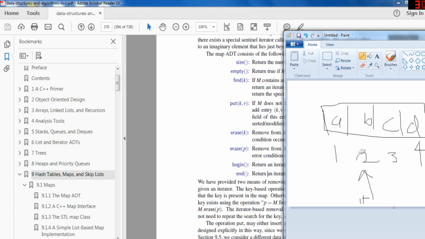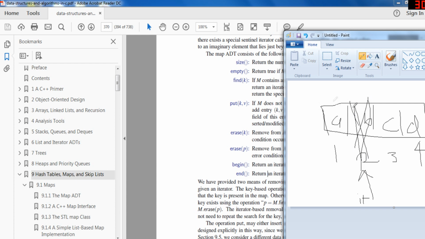If I erase position 2, it's going to erase this entry. That's what they're saying. If the iterator points at this position, after I pointed it to the beginning and then added 1 and erased it, that erases this entry. So this entry's gone.